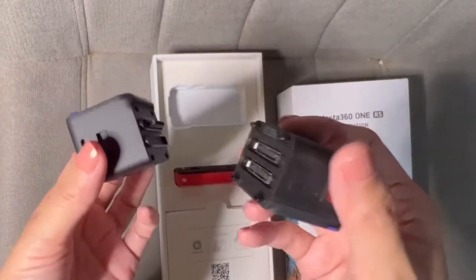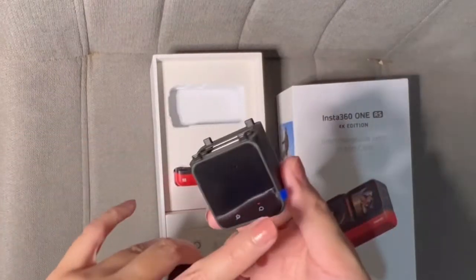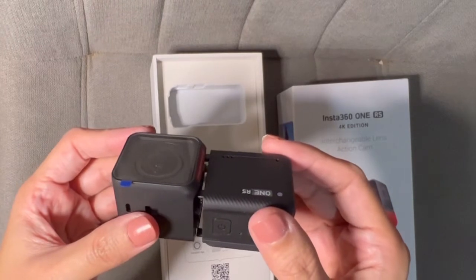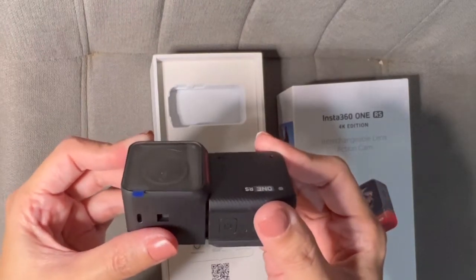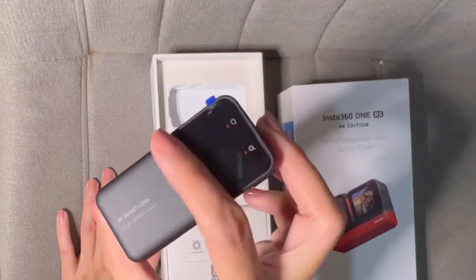If you have the other edition, the twin edition, then your box will come with the 360 camera, and you can switch. I didn't get that one primarily because I don't think I'll have much use for it since I'm underwater anyway, and I'm not sure how 360 will look underwater. I don't know, maybe in the future.